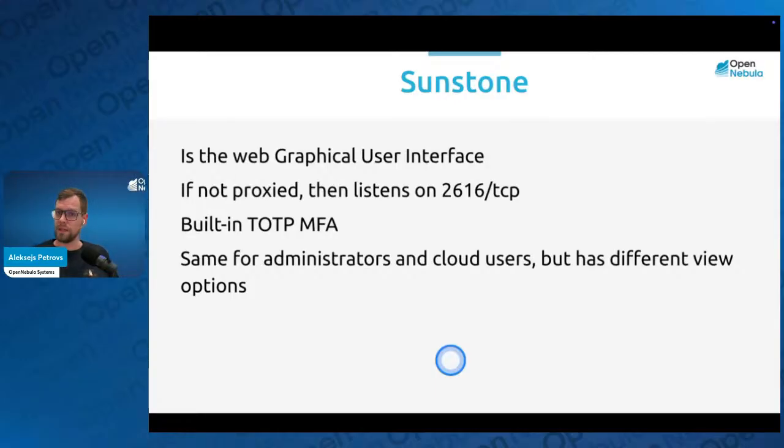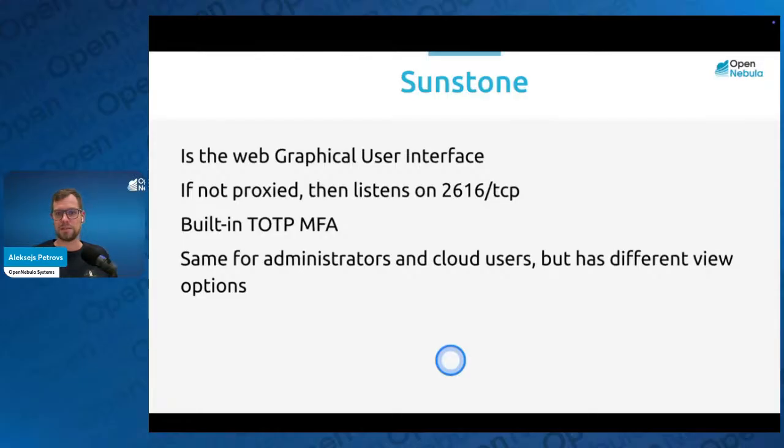The new one is more polished, more shiny, to some extent easier to use, and more intuitive. But the old one is also there, and even though it's deprecated, you can still find it. So if you are used to the old Sunstone, you have time to transition to the newer one.